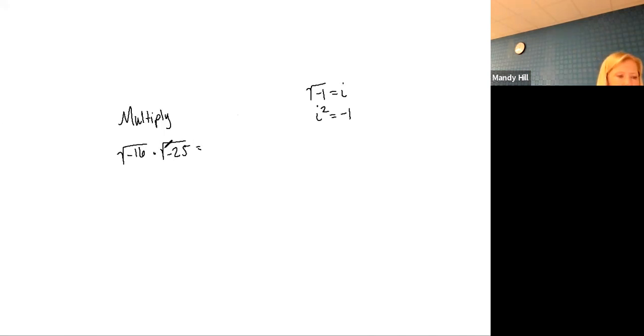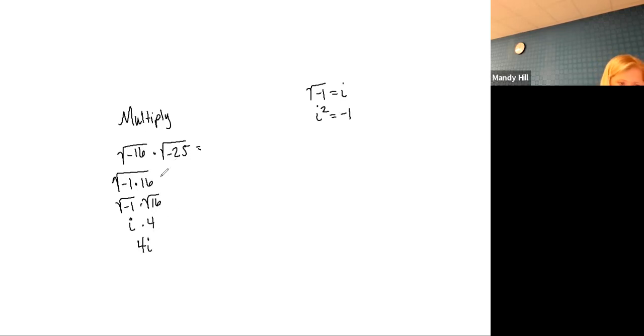If we break these down individually, there's a couple of ways we could do this. I know that 4 times 4 is 16. So we could break that down, but we also know that the square root of, so we could say negative 1 times 16. Well, we know that the square root of negative 1 is i. We know that the square root of 16 is 4. And so together that would give me 4i.